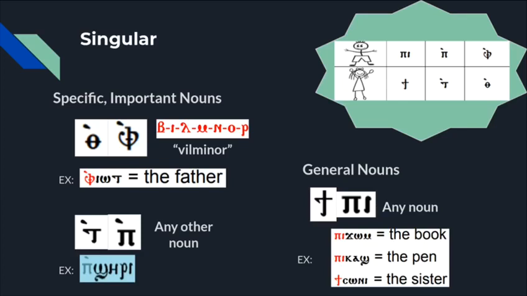So now that we've covered the important and specific nouns and the articles for them and when to use them, we'll be going over to general nouns and those articles. These would be the first column on the left with Coptic letters in it. These are t and pi with a jota, which makes the p sound. These are applied to any noun. For example, pi gom means the book, pi kash means the pen, and t soni means the sister.